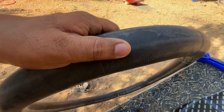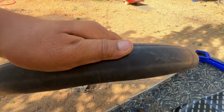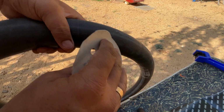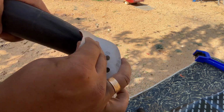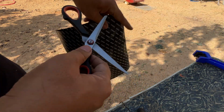So I was deciding to put it under the water and see where the bubbles are coming from. But as soon as I blew too much air, I could see the hole here, in this place. Now I have to take this sandpaper and sand down this area where the air is leaking, where I found the hole was. And the next procedure is cutting the patch in a round shape.